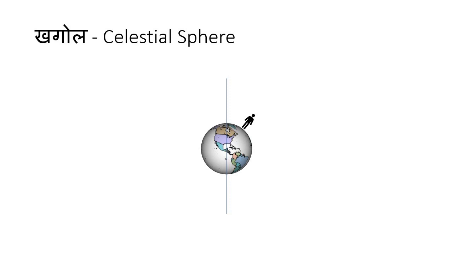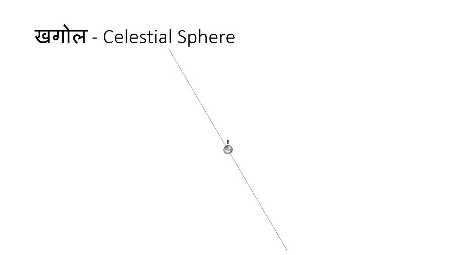So here I show this observer in the form of this person here, and you can see this person is somewhere in the European region, maybe in Spain or Italy, which in this case I have taken to be the 40-degree latitude. Then you rotate this whole configuration so that the observer is vertical like this. The reason for this is that the observer, wherever they are on the Earth, considers themselves to be vertical, whether they are on the North Pole, South Pole, Asia, Africa, doesn't matter. Then you zoom out into space far away so that the Earth becomes a tiny point.